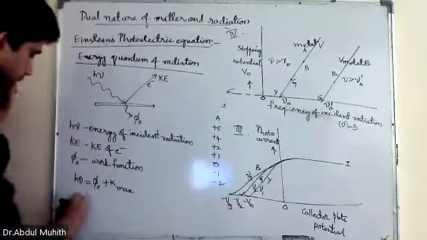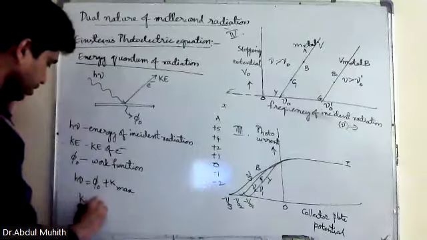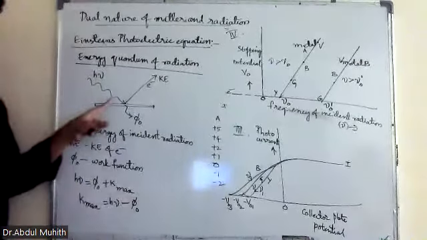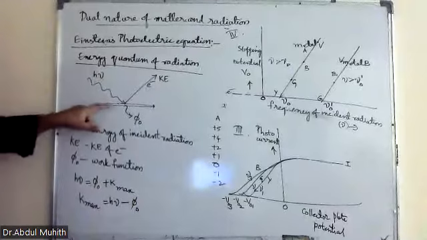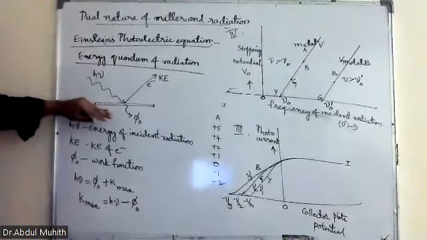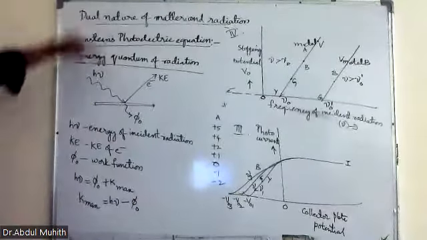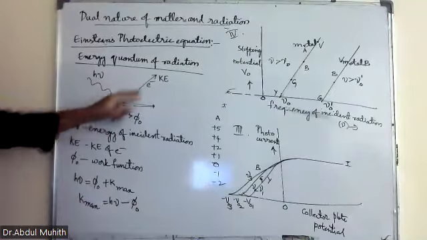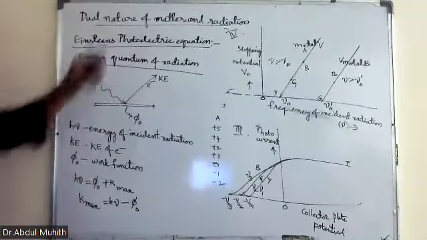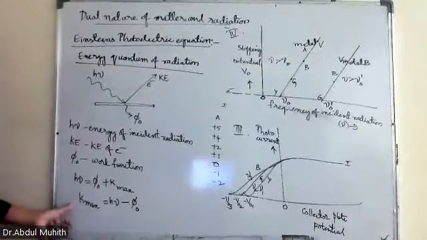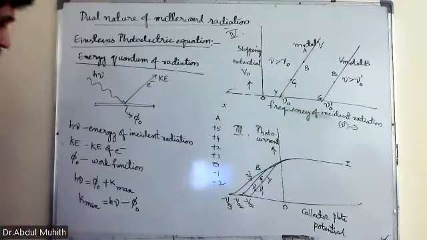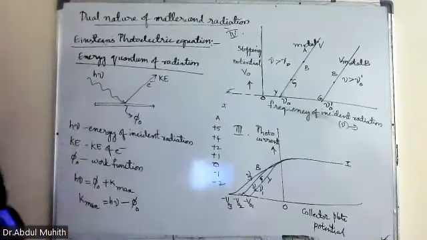Now, how will we calculate maximum kinetic energy? Maximum kinetic energy is equal to h nu minus phi 0. It means when we incident this light, some amount of energy is required to bring the electron from the ground state to the higher level, on the surface of the metal. That is phi 0, the work function. Now, with the remaining energy, it will fly. So that is having kinetic energy. So K max is equal to h nu minus phi naught. Now, there are cases here.